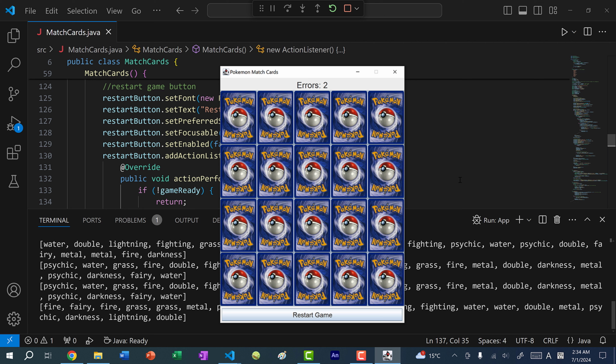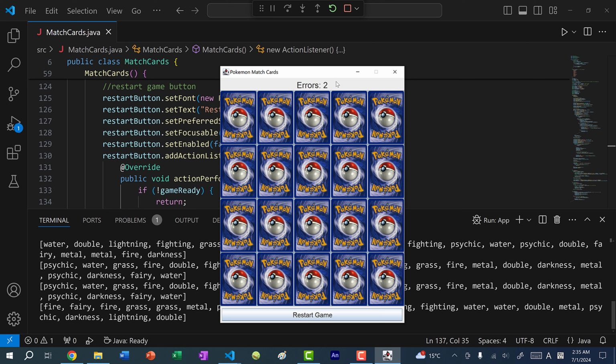And you can continue working on this game if you want. I encourage you to style it up, and you can look up other card images online. So maybe you want the game to be more difficult, so you might want to add more rows and columns. Another feature you can add is a check to see if all the cards are matched up. So basically, if all the cards are face up, that means you've completed the game. And if you complete the game, you should probably update the text label to show game completed.